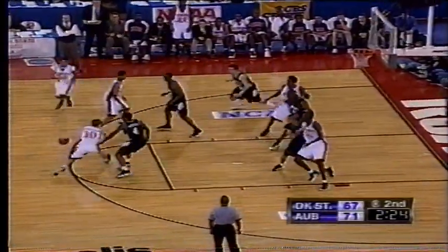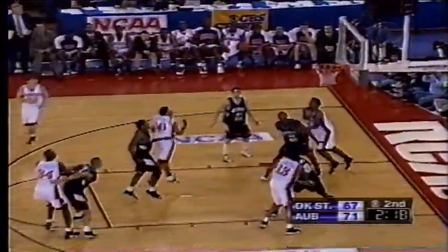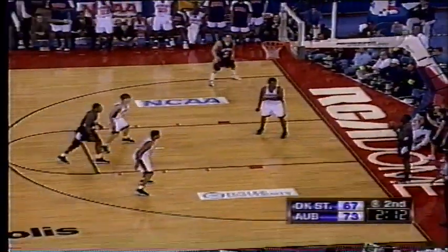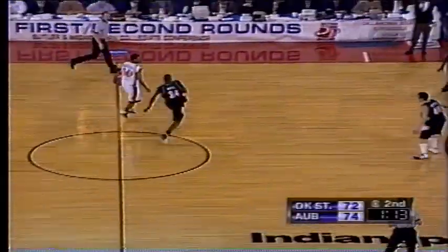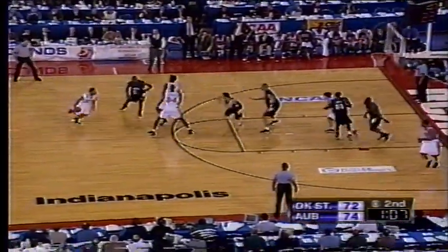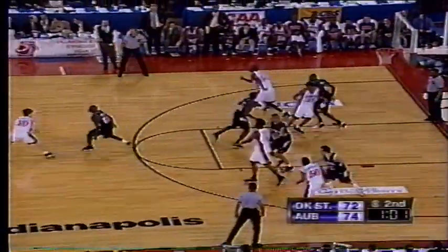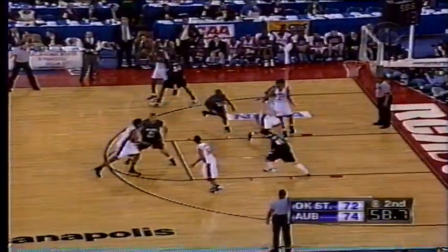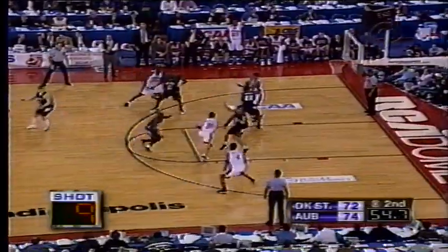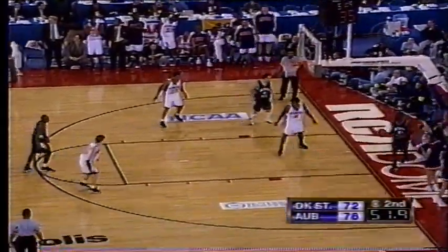Bryant Smith lips it to Pullman, fakes a three. Scottie Pullman shovels it to Dock. Robinson straight away, 15 seconds to shoot. Robinson the crossover dribble, moves in the lane — jumper, good. That is awesome. A crossover dribble, didn't use the screen, got to the lane, made the shot. Crossover dribble against Mason, skips across the timeline — reaching in is Mason. Robinson maintains his dribble, works to the right side of the floor. Dock picks it up, goes to Pullman. One minute to play. Mamadou takes the pass from Pullman, puts the ball on the floor, looking for Pullman — backdoor cut. Pullman in the lane, shoots a jumper — good. Unbelievable shot. He got bumped in the lane, fell back and threw it in. Scott Pullman.